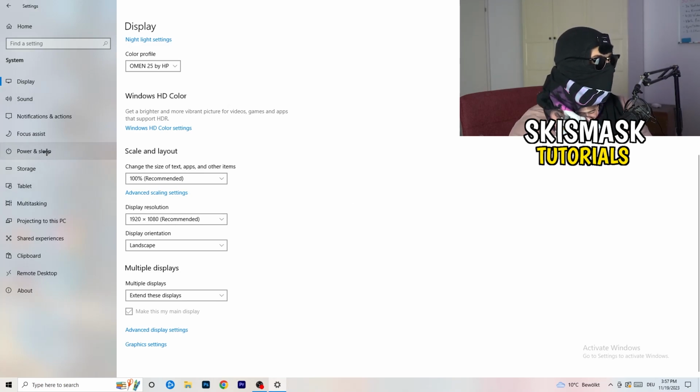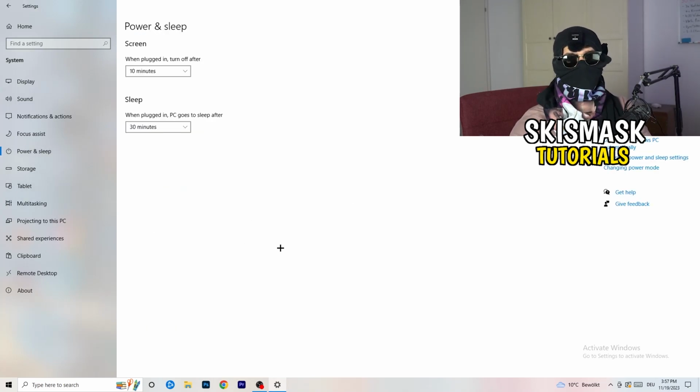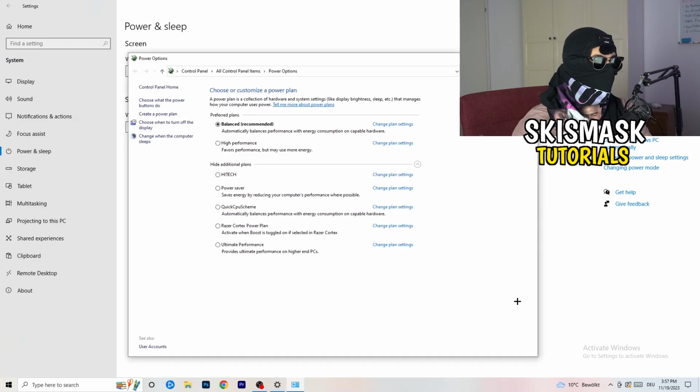Next thing is going to be to go to power and sleep. Power and sleep is really simple. I want you to basically go to the right hand side where it says additional power settings. Now you need to click on this little check mark also. You have now 6 options. For me, it's working best at balanced. Some PCs work better at high performance or something with additional power plan settings. You need to check for yourself which one is currently working better. Take your time and afterwards choose which is working the best.